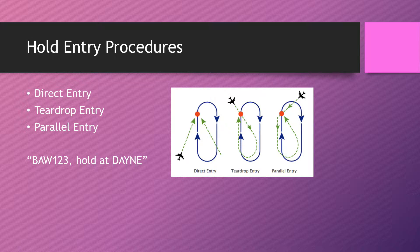In the direct entry diagram, if the pilot came from either of the green arrows they could hit the fix and commence a hold straight away. But if they tried a direct entry from the teardrop direction, they'd have to make a very sharp turn of less than 90 degrees to enter the hold. The problem is they'd end up outside the holding pattern when they roll out, making it very inaccurate — and in cloud, that's when you get accidents.